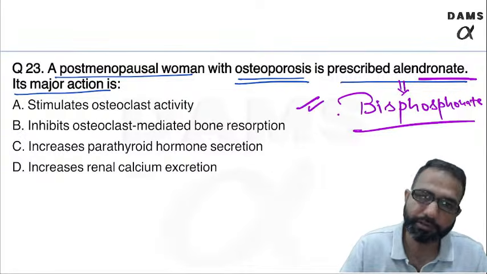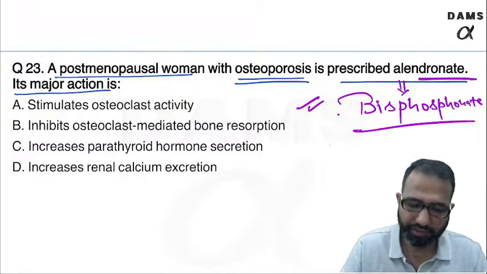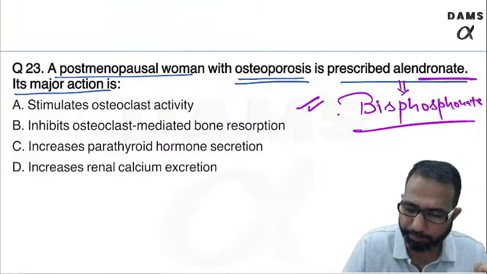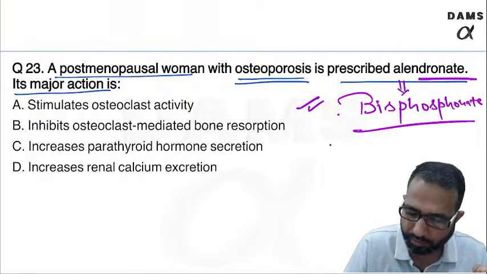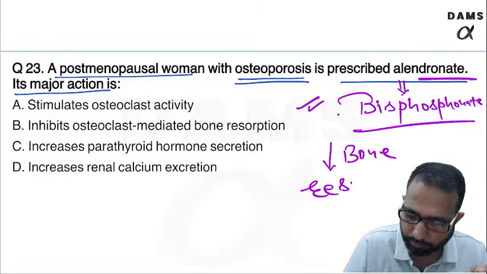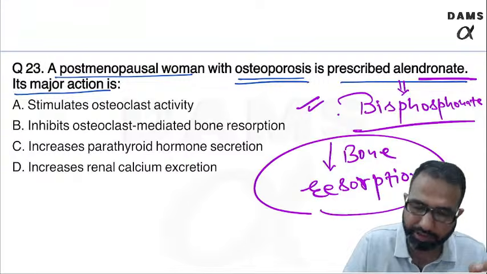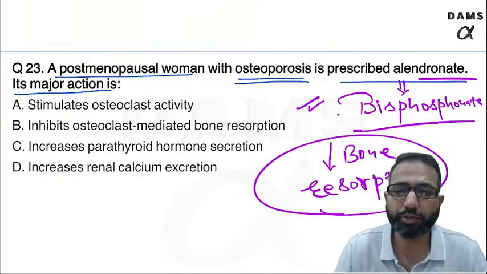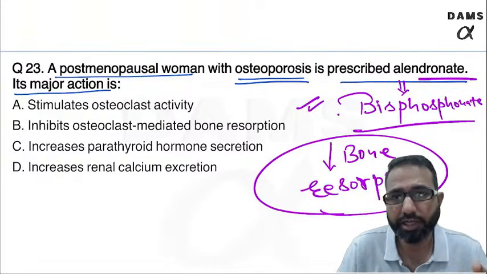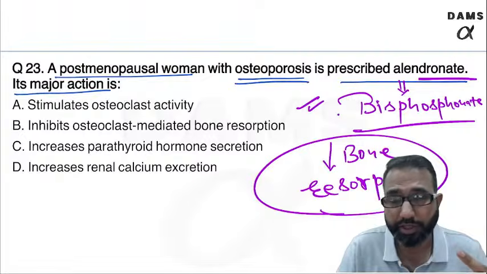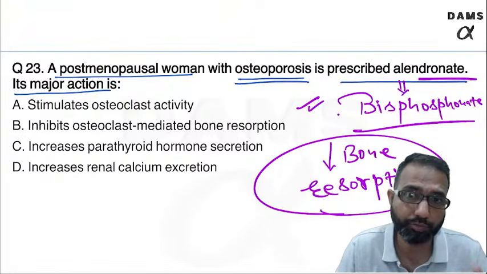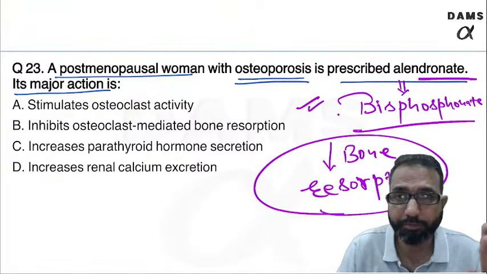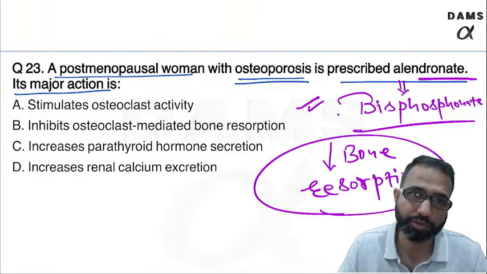Bisphosphonate is the drug which is inhibiting the bone resorption. It inhibits the bone resorption, and via this mechanism they are causing the action. That is a very important mechanism. You know, in endocrine disorders, one is diabetes, second antithyroid or thyroid, third important is steroid, and fourth important is osteoporosis. These four are the main topics. So that is about the osteoporosis.